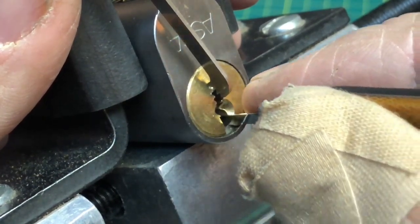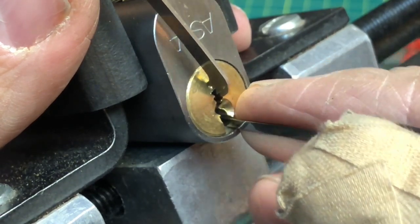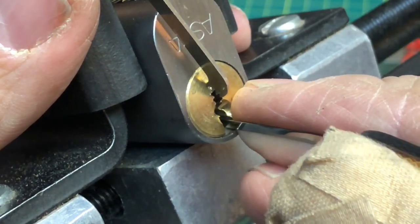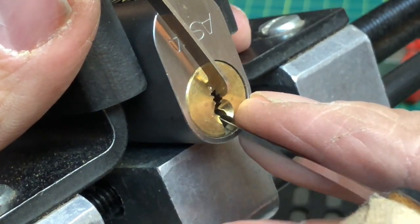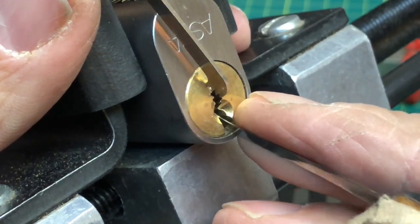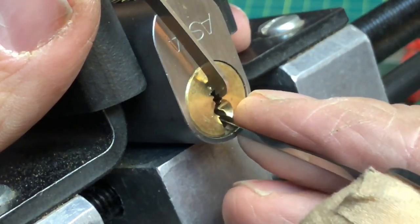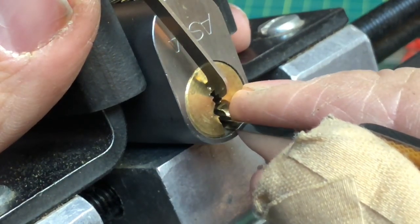Okay, just gently edge everything up. Keep that tension relatively medium, really, I suppose, medium tension. Okay, once you've got them all up past that first spool part, you can just work on each pin. Okay, that's good. Okay, so I've got a little click out of 5 there. Once you get close, you can start feeling them click through the serrations in the core, and of course, you're using such a thin pick, it does hinder a little bit. So I'm having to be very gentle with it, and it is literally just all about the feel and the little tiny wee clicks it makes.